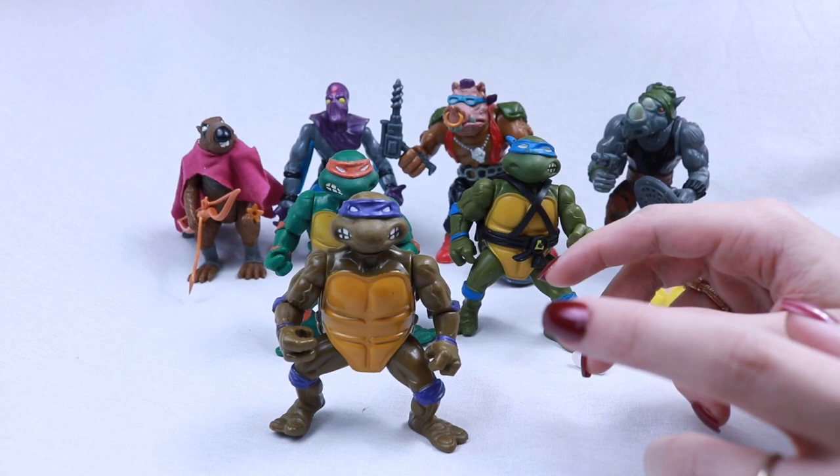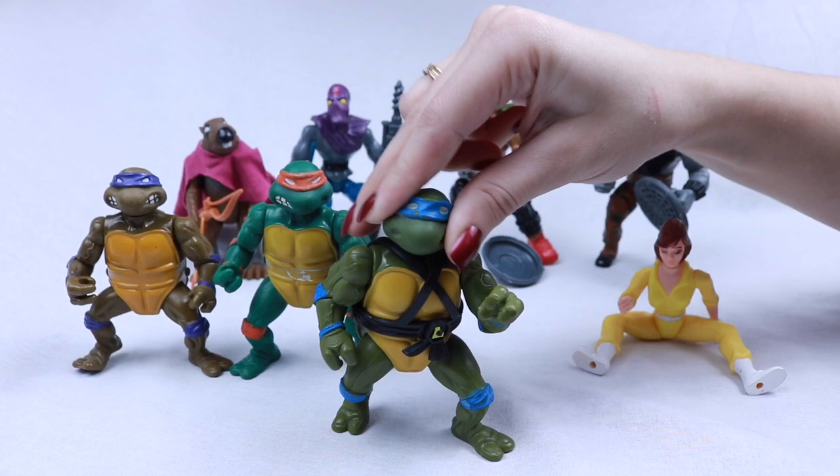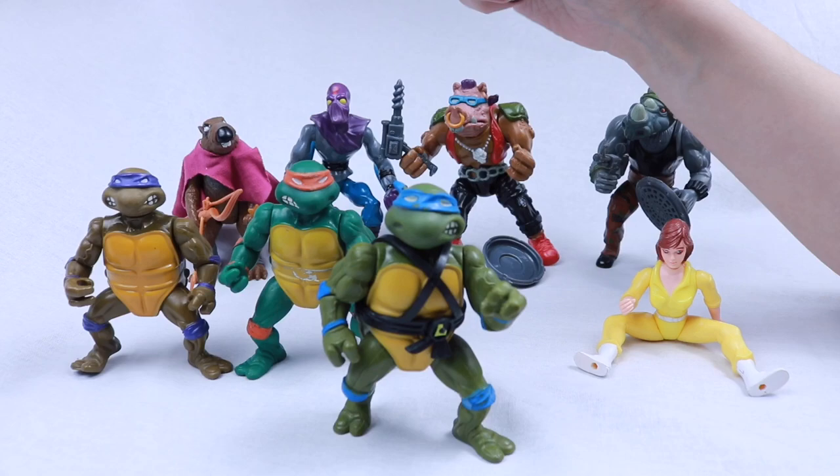Here is Donatello. All their accessories and stuff — I have so many bags of accessories that this whole bin came with, so I know that his weapons and belt will most likely be in there. Mikey is missing his belt and weapons too, which must be in the accessory bags. Leonardo has a squishy head, Michelangelo's got a squishy head, but Donatello has a hard head. I don't know if maybe these aren't the original Ninja Turtles — if anyone wants to clarify that for me.